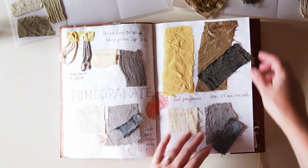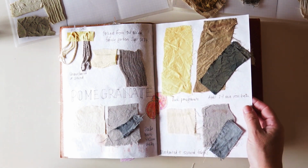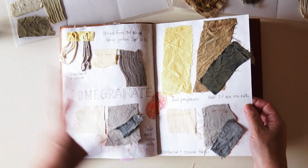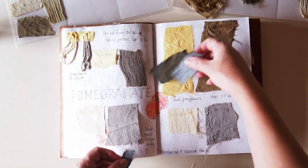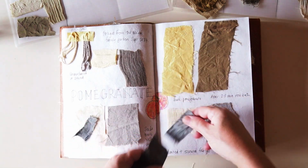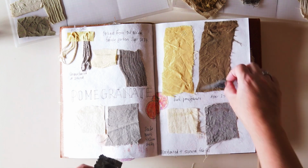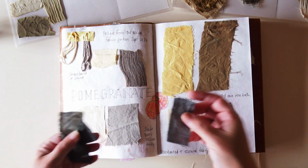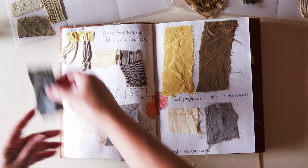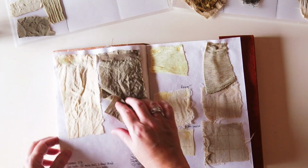So before, I probably just had a weaker bath and probably didn't leave it in as long. So it's so good to actually play with the colours. You can see the difference before and after. It's so nice, but you can also see how varied the colours are between fibres, and also depending on the time and the amount of iron you put in. So cool.